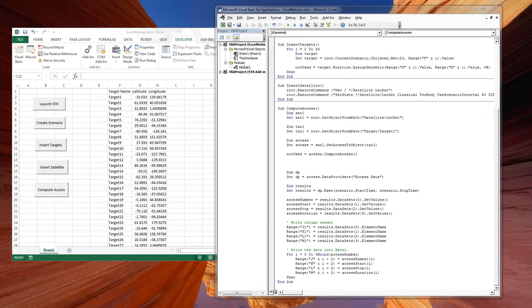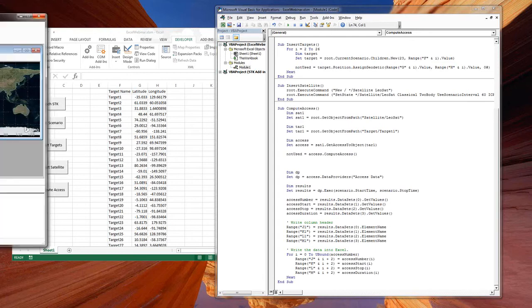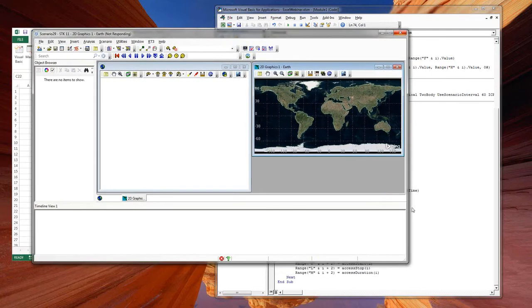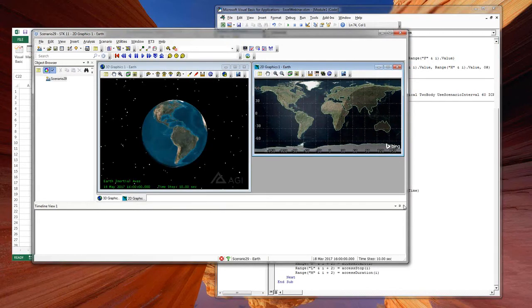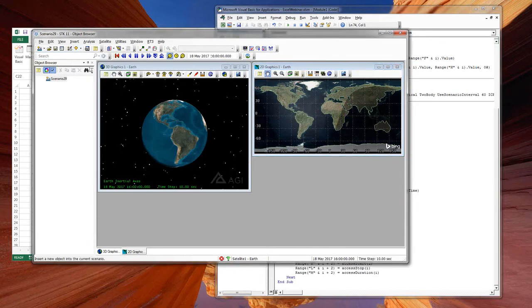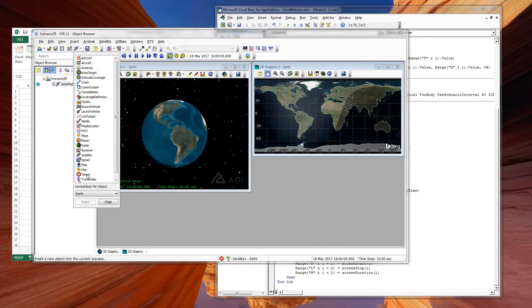I'm just going to create a default scenario. There it is. All right, let me close this. Let me add just 2 objects. I'm just going to put in a satellite, and I'm not even going to propagate it, and a target.